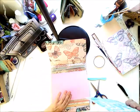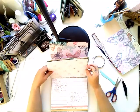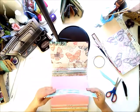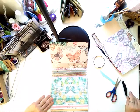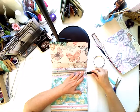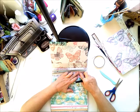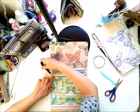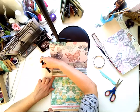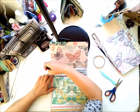This one, let me see the shape. Hold it in place, how it must go into the book. So that, yeah, that could work. I could also do this, one on each side. Now I'm just experimenting which way I like best. Why not? I have a few pages, so why not?